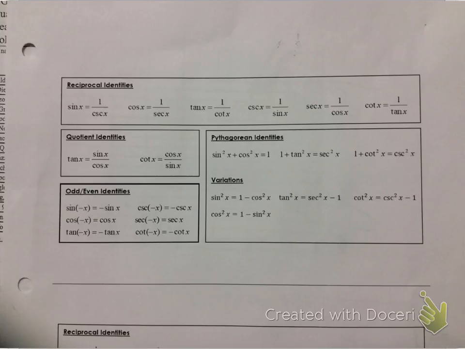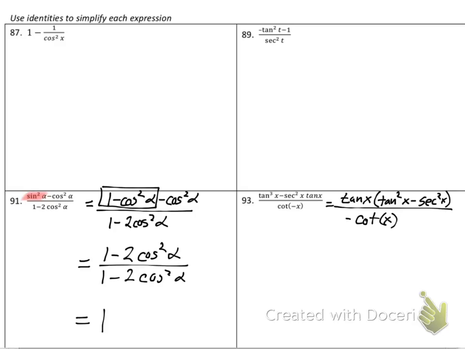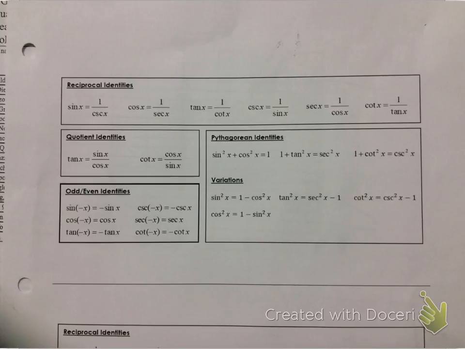If I was taking this test, I'd already have all three of these written on the top of my test. I might have other ones that I get messed up with, like the even-odd identities, or especially this cosine secant one, because the negative sign just disappears. I have tan squared minus secant squared, so I look at the identity that has tan squared and secant squared. Hey, it's this one. Now I just want to manipulate this so it says tan squared minus secant squared.